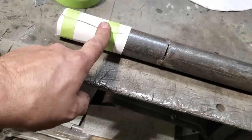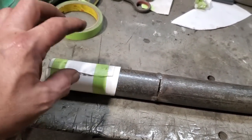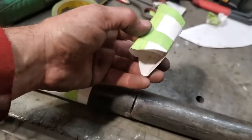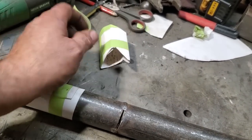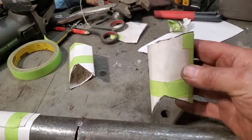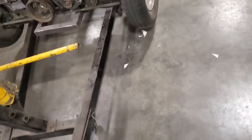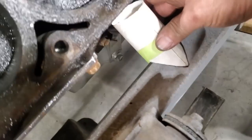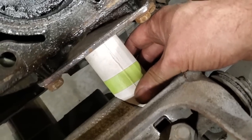I took that off, and I went over and fit it on the car, and I cut it and trimmed it, and cut it and trimmed it, and I ended up coming out with something like this. It wasn't quite right, it didn't fit right, so I went ahead and made a second one, which is this one here. Now that fits over there, and it fits on the rail the way I want it to, and then it slides in underneath there, see? And that's what I'm after.